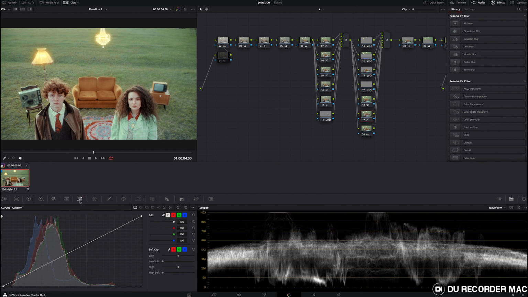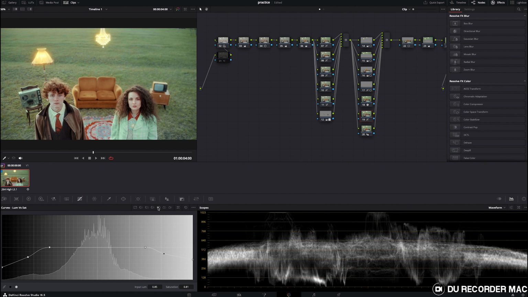And the next thing I did here was to work on both our dark and our black and white channels in the curves. I came to Luma versus Sat. I clicked on the black button here, and then I stepped the dark side part to remove any colors that are in our black areas, and same thing for our white areas. This is what I did. You won't really notice the difference here on YouTube, but it works, trust me.